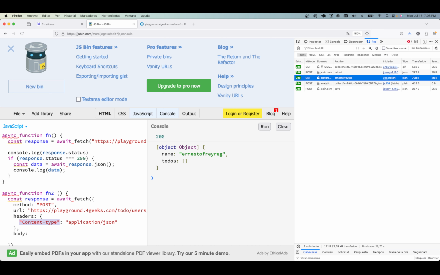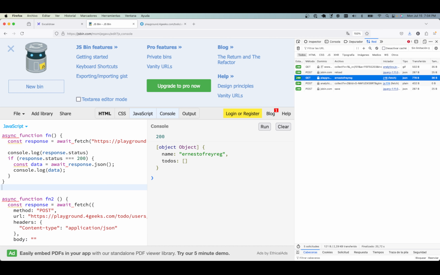Right? What do you think is that? This is from when we started learning JavaScript. Why do you think I put the key in double quotes? It's not a valid variable. It has a dash in the middle, right? If I do this without quotes, that will be an error in JavaScript, because content type is not a valid variable name. So that's why I have to put it in double quotes. So content type application JSON means that whatever I send here, I have to send it as JSON, right?